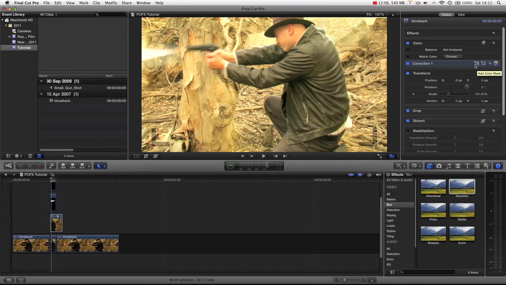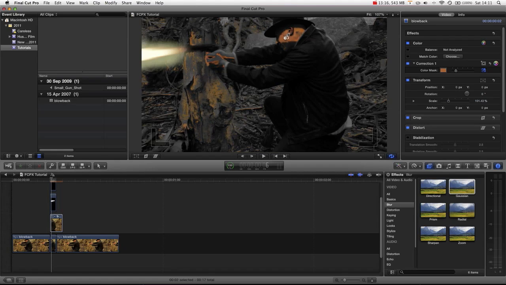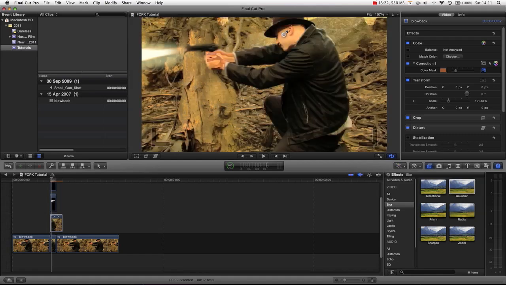Now, what we could do is use this tool called the color mask. I will be doing an advanced color correction tutorial that covers all of these in depth, but for now, just bear with me on what they do. Basically, you can drag an area, and you can see that we're starting to make a selection. Everything that's in color is what we've selected. And then you can see that only the areas we've selected have had the color correction applied to it. But in this case, we don't want to use a color mask.